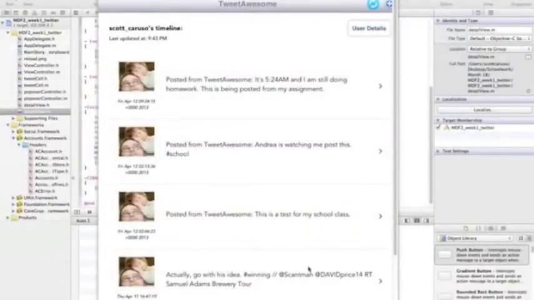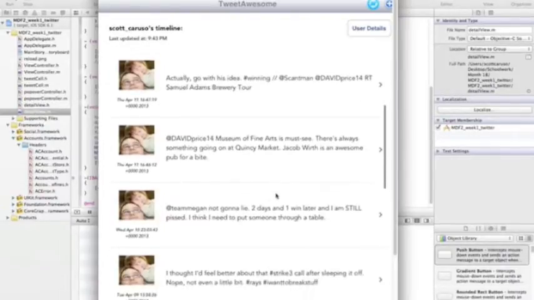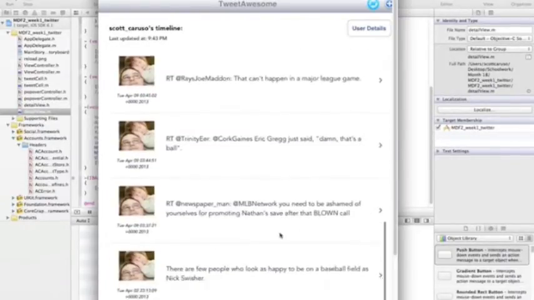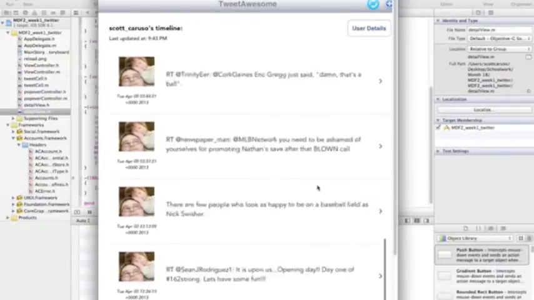I'll show you in the code a little bit where I ran into some particular problems, but like I said, there wasn't really one thing that didn't make sense to me or that I struggled with. It was just some of the JSON parsing didn't go as smoothly as I would have liked. But we'll take a look at what I did this week, and I'll talk a little bit more about that. So here you see the main view for my application called Tweet Awesome. It shows my own personal Twitter timeline.